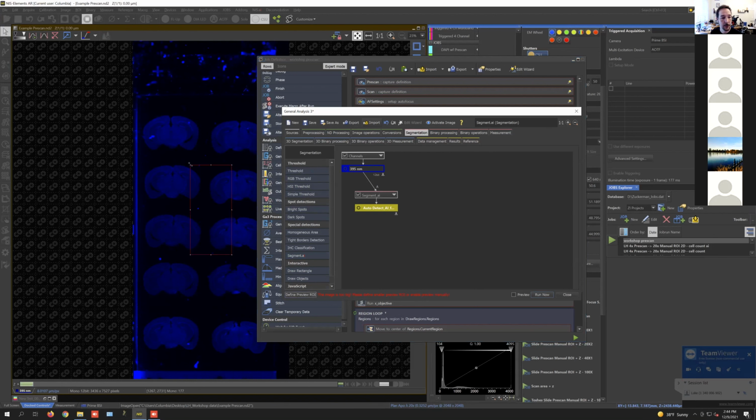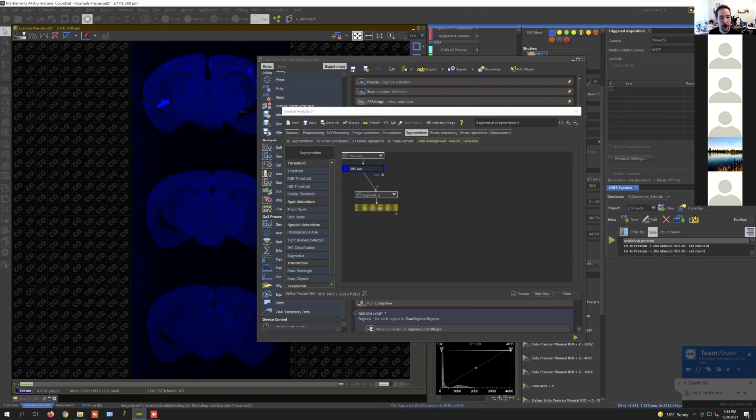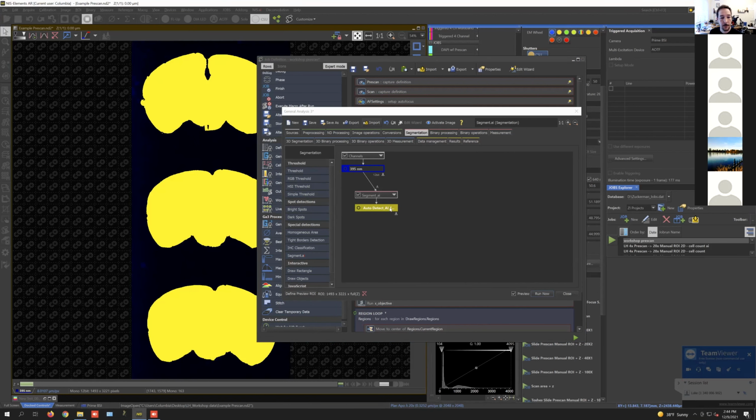So I can just say, okay, look, I want to quickly troubleshoot this pipeline. I don't want to be waiting to process the whole thing. So I'm just going to make a ROI. Maybe I'll do it like this. And then right click to lock that in. And now you can see it's thinking about what the segment AI will do to this image, and it's showing us the masks.